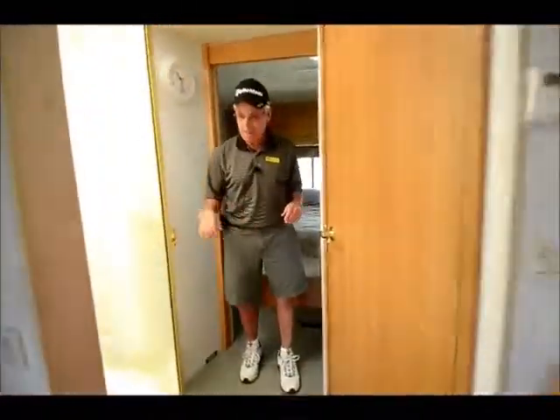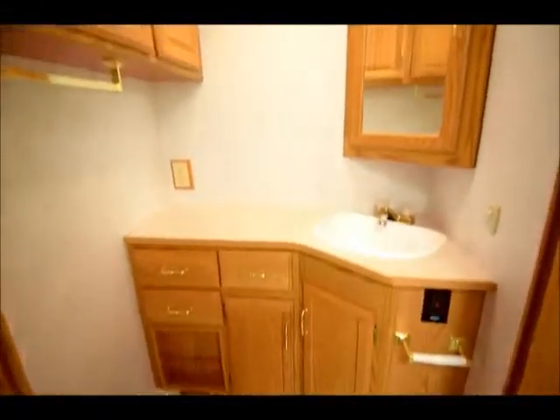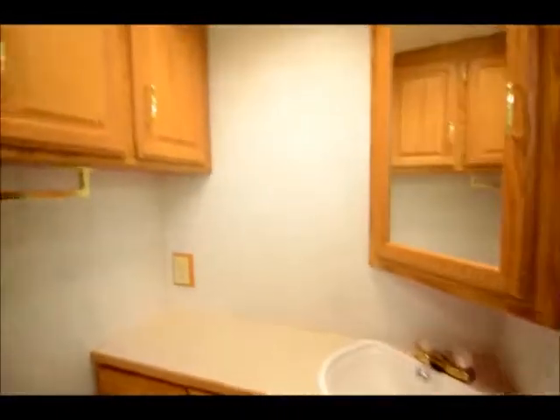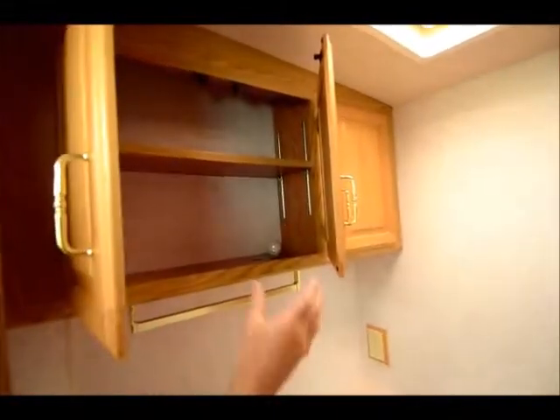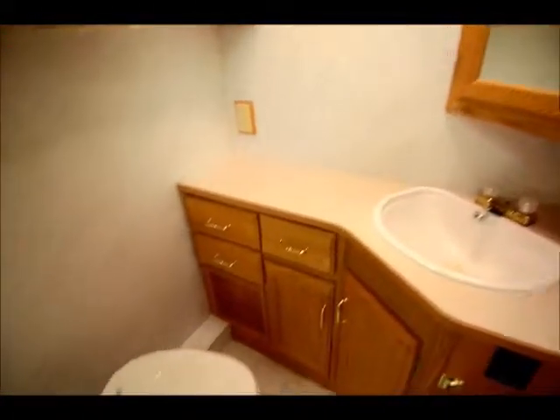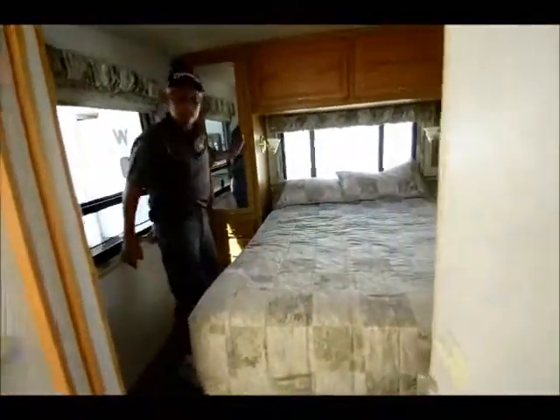Heading into the bathroom area — this has the neo-angle shower, and then your sink and toilet on the other side in a little jog to give you a little privacy to the bedroom. Nice idea, it's a good floor plan. They're not making it anymore — nowadays a 30-footer might have three slide-outs, but it's also going to be three times as much money. A lot of nice cabinetry in here. Overheads, vanity, three drawers. Foot-flush toilet. Very clean — don't see any excess wear, no gouges, no nicks.